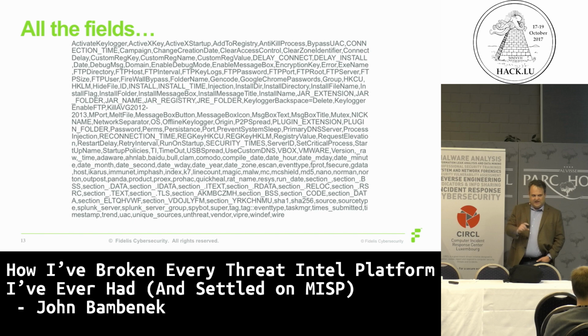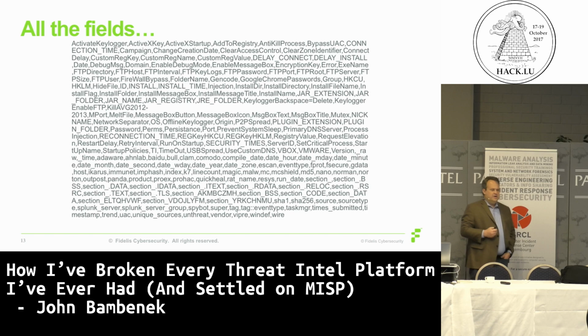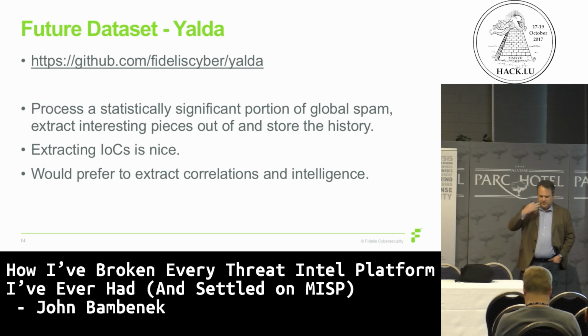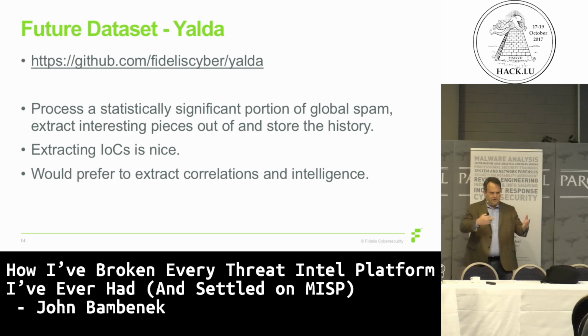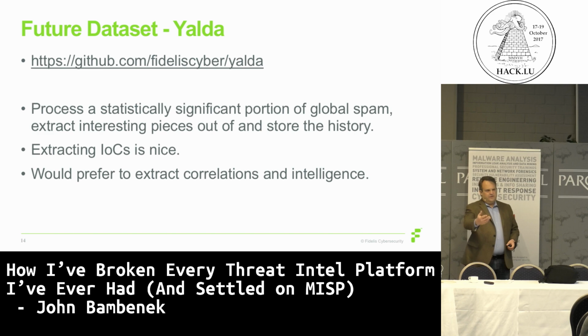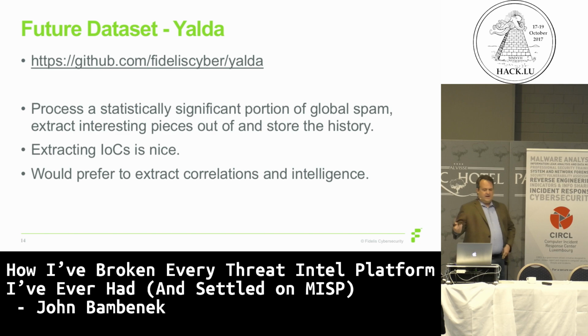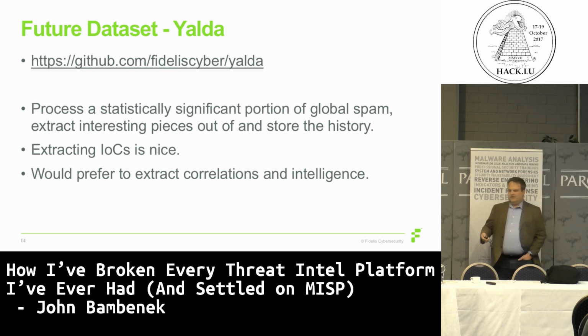So CSV obviously wouldn't work for that use case, but there are a couple of common items that you can extract out of that. One other data set that will be made public at some point in the future: one of my colleagues developed a tool called Yalda, which extracts out interesting pieces of malware. Basically, it goes through the process of, okay, this is an attachment, we'll pull out the attachment, abstract all of the objects out of that, and then do analysis of it. Eventually, because that'll be based off of spam, that'll be an immense data set also that we'll make public and distribute, but that can't be in a CSV. Ultimately, it's the same thing. We want to extract correlations of specific campaigns, and for that, just static IOC lists don't work.